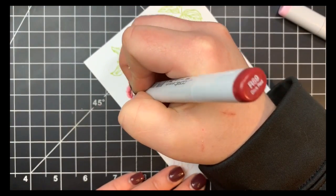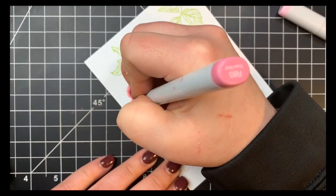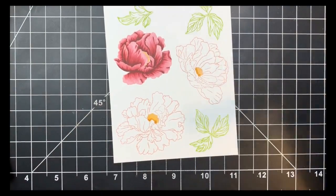So again, just adding that darkest color in first, and where the petal is folded over on itself, I do create a shadow for that as well. And when you look at it as a whole, it does appear that the petal is bent.